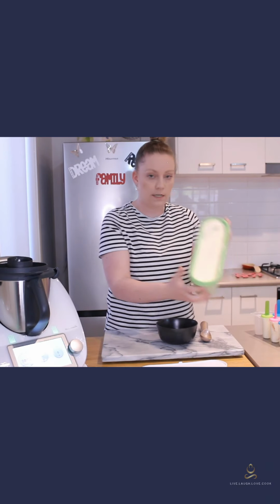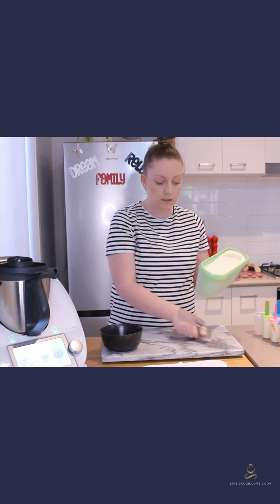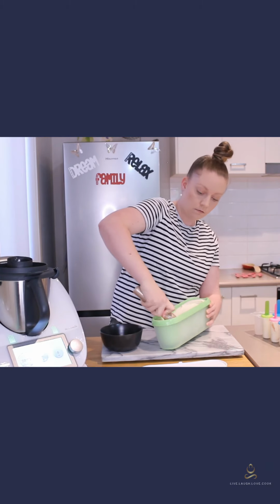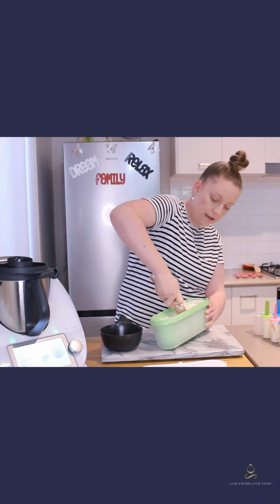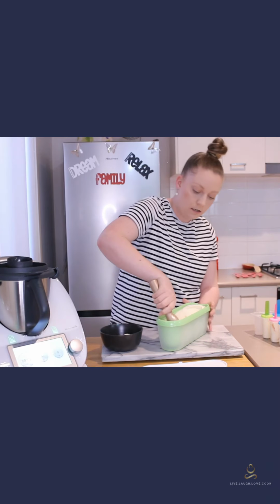So without further ado, let's have a look at the ice cream that you missed last night. So as you can see, there's quite a bit in there. So that's 1.4 liters all in there. Ice cream scoop. So it is quite a firm ice cream, but I wouldn't say like you've got to work super hard to get it out.